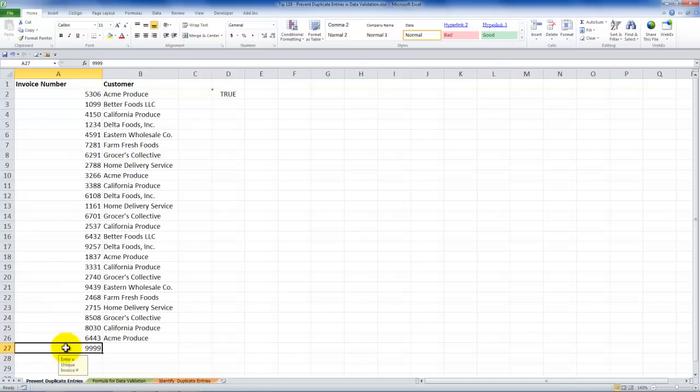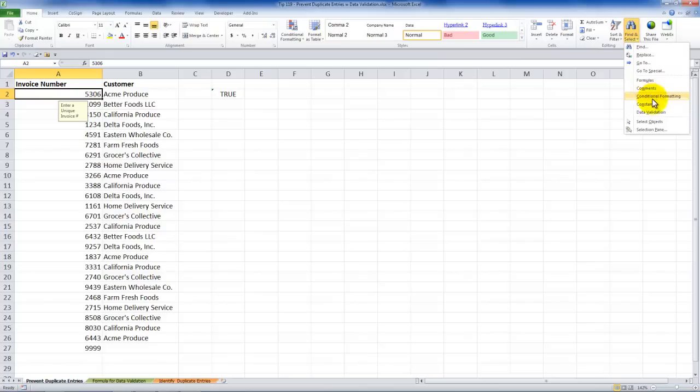And then when we want to extend data validation, it's very easy to just copy and then paste special data validation. Well, what if you want to remove all the cells that contain data validation? Easy to spot them. Home tab of the ribbon over here in the editing group, from the menu find and select all of the cells that contain data validation.